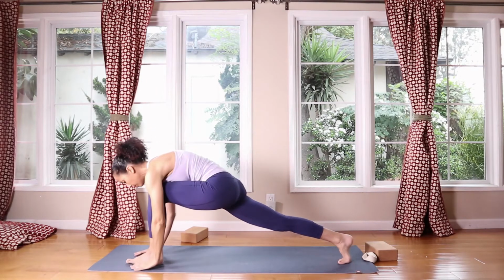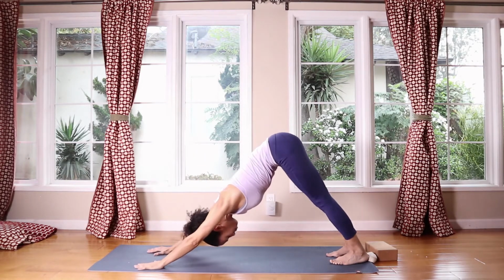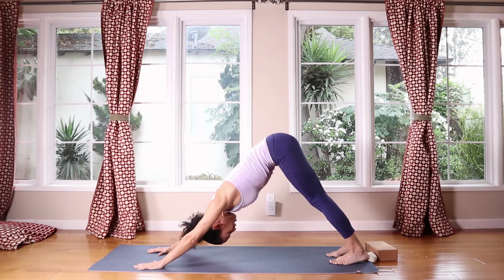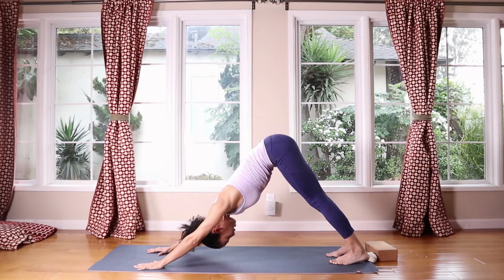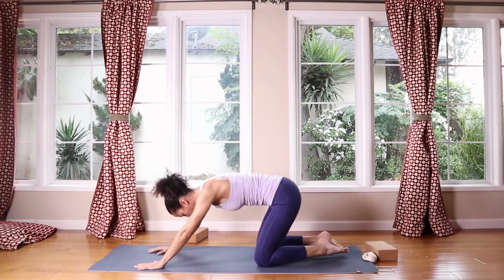Hands down, down facing dog. Breathe. Remember, you can always find your child pose. And knees down, child pose.